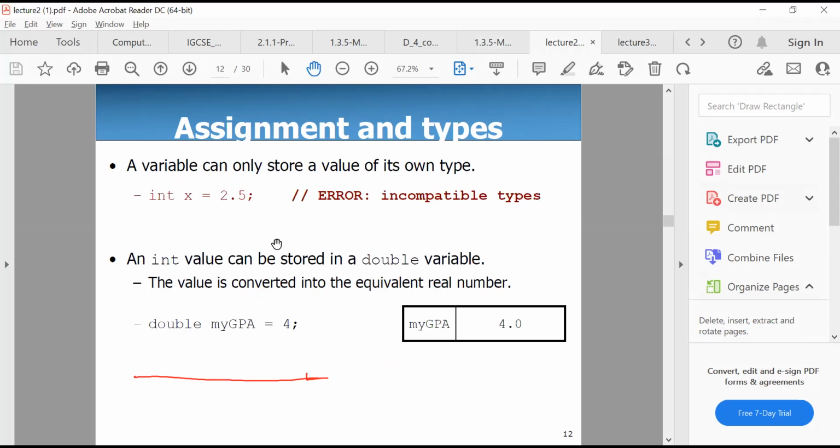It's up to your preference if you want to do it the way that you like, but you need to understand how it looks if you see it in the code. So here, can you tell me why this is not acceptable?